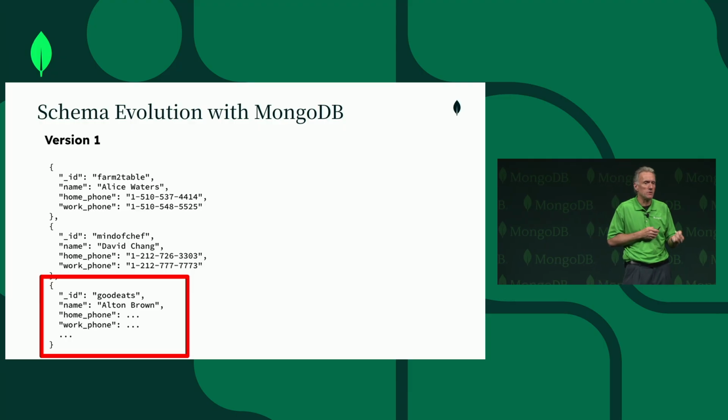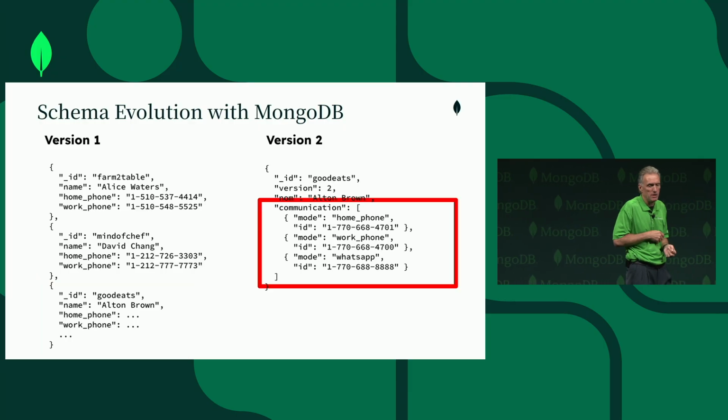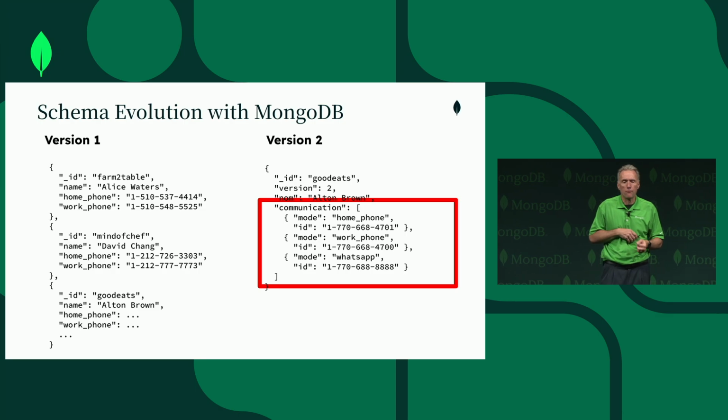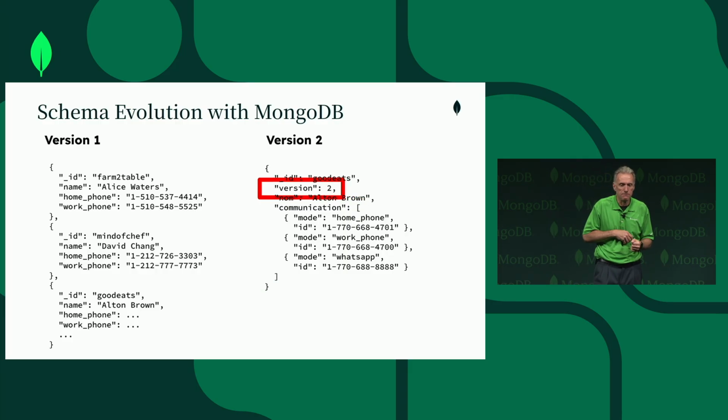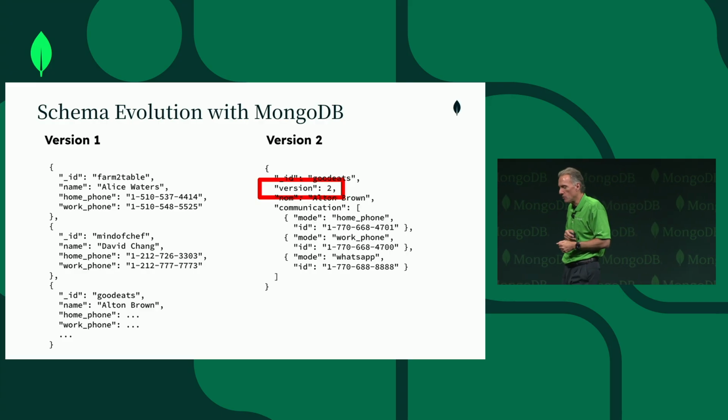If we try to do that same modification with MongoDB, well, we want to go from, let's say, version 1 to version 2, where that one-to-many relationship will be an array. We could have had two collections. It would be exactly the same. The key thing here would be to version the document.